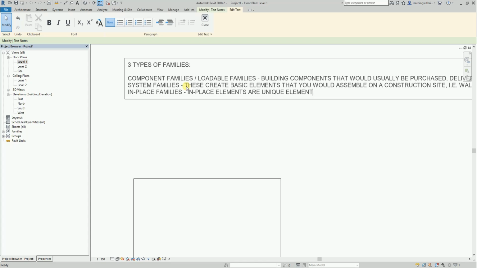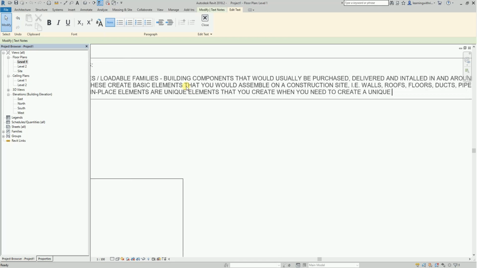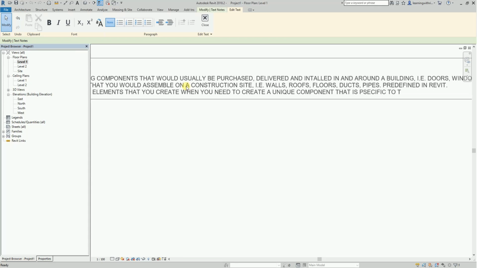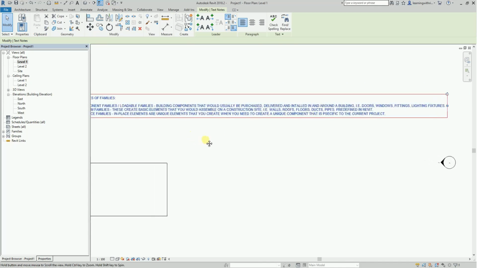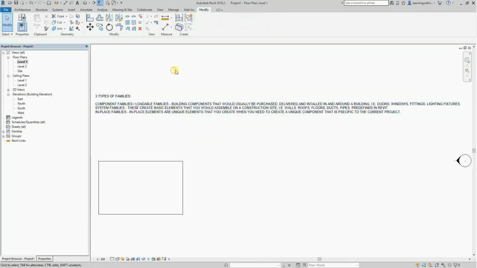Unique elements that you create when you need to create a unique component that is specific to the current project. Right. So that's it. Okay, so those are the three different types of families.